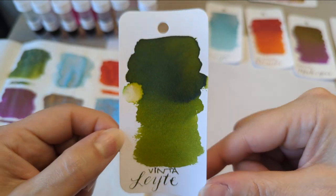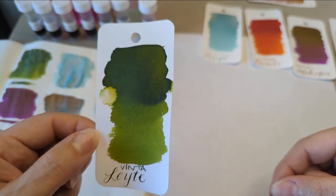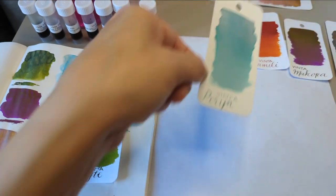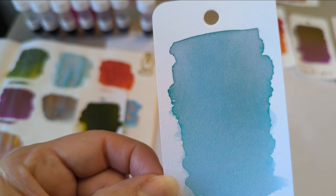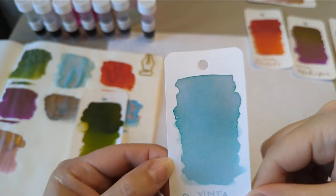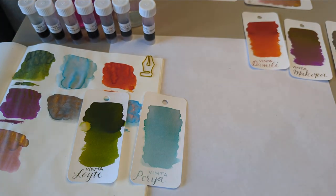So here is Leyte or Sea Kelp. Maybe I'll come back and write the other word on there. Peria. Just reminds me, in this writing, it reminds me of Petrichor. Which we could look at. Interesting. Should we do that? Yeah.